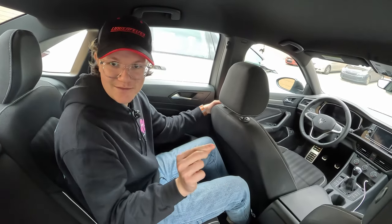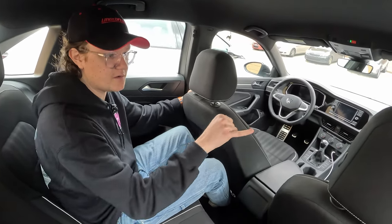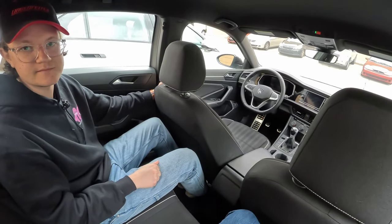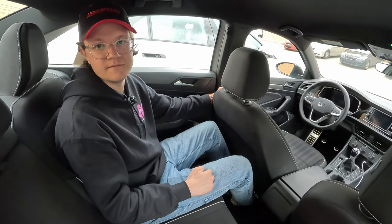It's less offensive in this car for a couple of reasons. First reason is this has black interior, so you don't notice it as much. Second reason is this is only 24 grand, and I don't blame them for not having white stitching on these rear door panels. Chris's solution to all this is to just never own a four-door car because you're never going to have kids or friends.